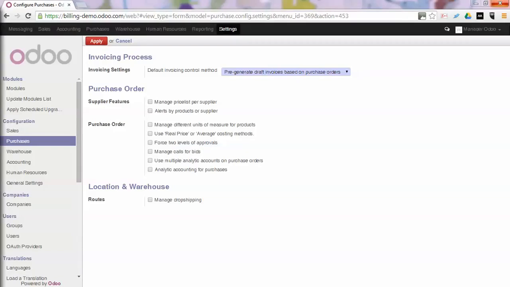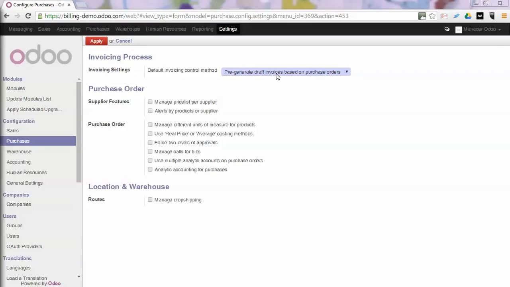As a default value, to define your invoicing control mechanisms, you choose the one that fits your own processes from the Purchase Settings menu. You can use the Invoice Settings menu to select your default invoicing method. For each purchase quotation, you can of course change the default method that is proposed.